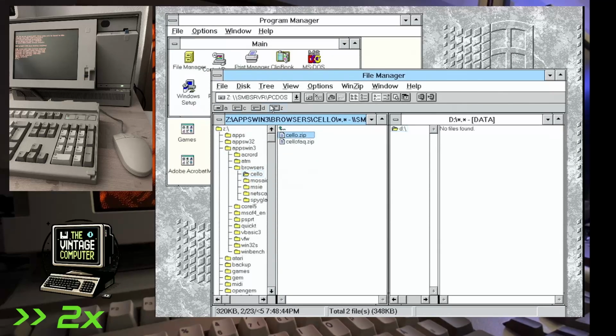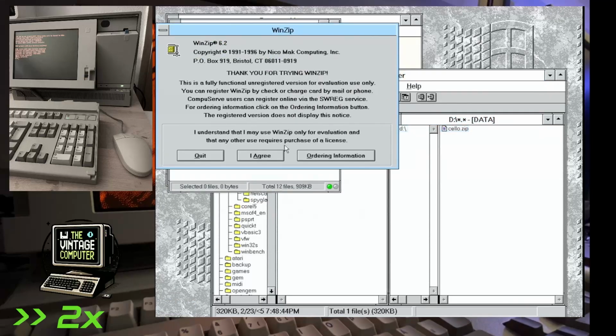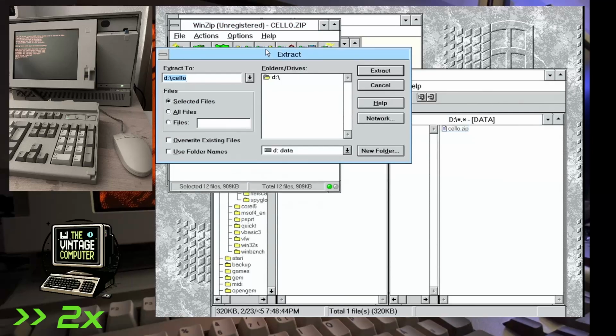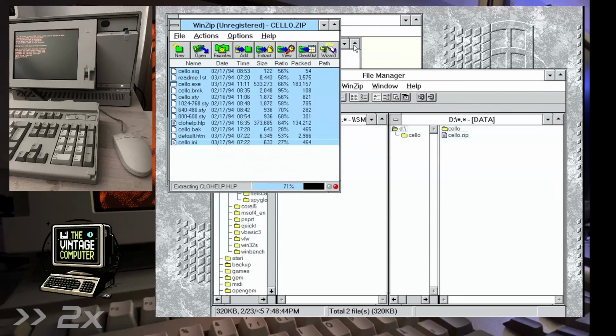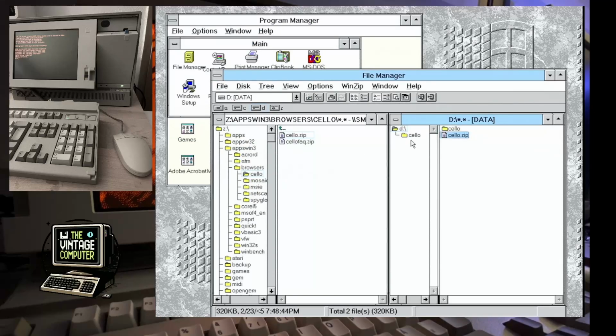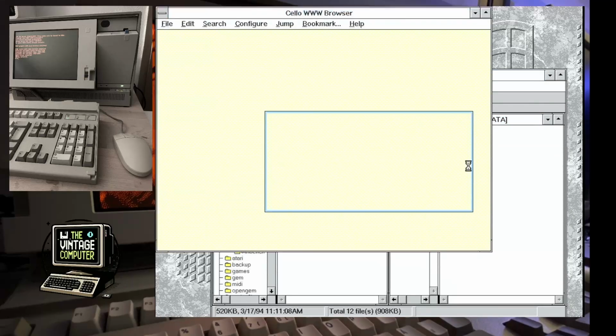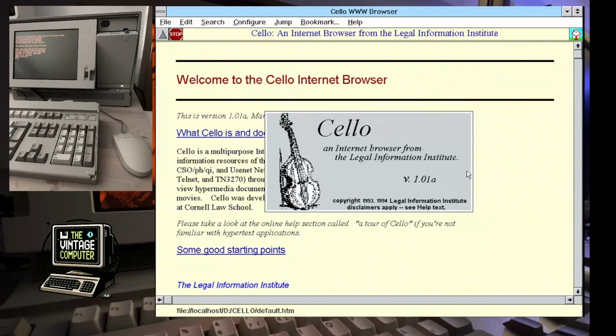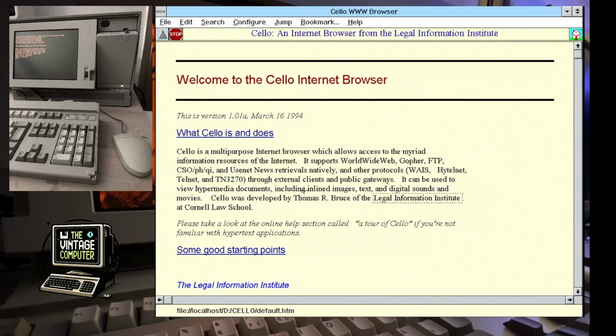Installation is only unpacking the zip file, then we are good to go. The Cello browser starts just fine from the folder where we unpacked it.